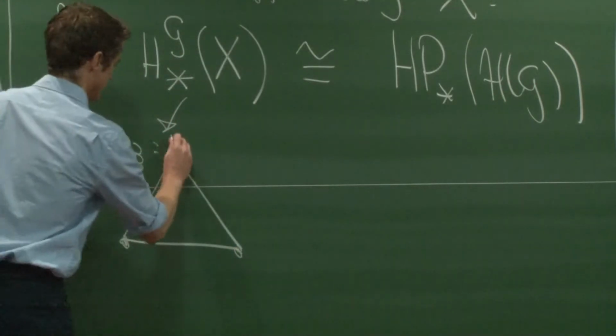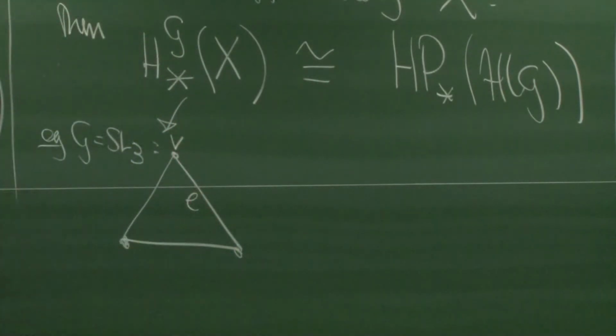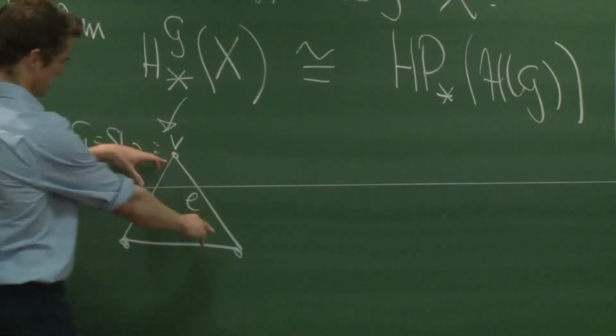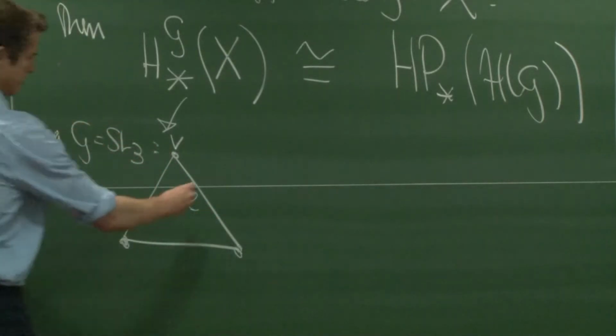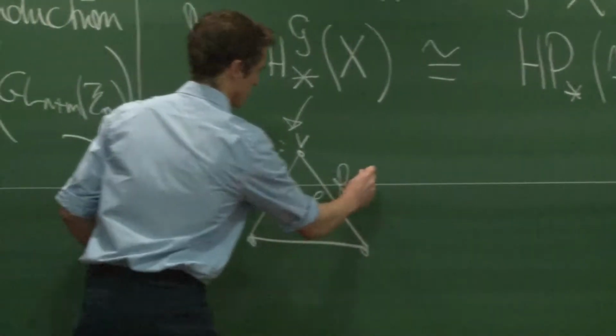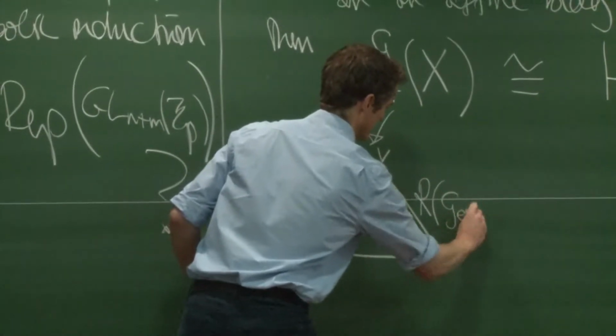Like that. But it's not simplicial homology with constant coefficients. There are varying coefficients at the different simplices, and the rule is that over a simplex, you put the complex representation ring of the isotropy group of that simplex.